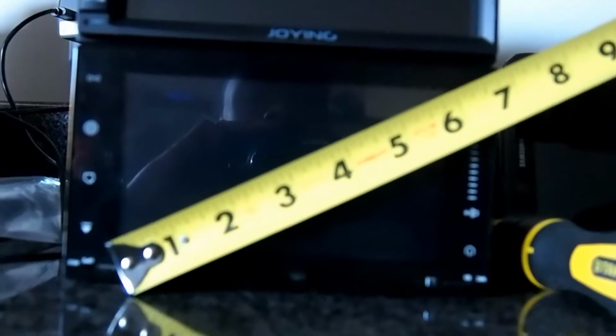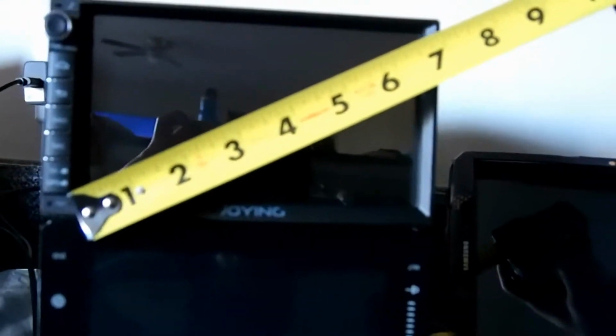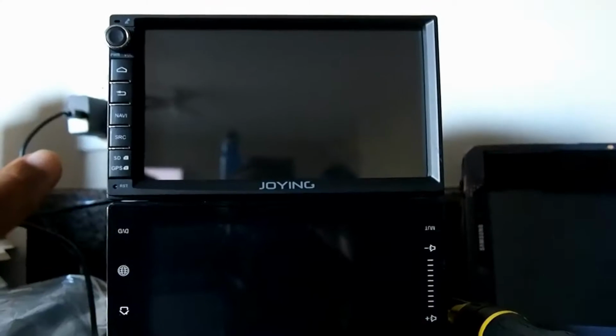So what I'm gonna do right now is measure this screen diagonally. Oh wow, this is actually only 6 inches, the Panlelo, and the Joying is 7 inches. So yeah, it's an inch difference, and they got me. So I don't recommend this one at all, the Panlelo. I'm about to finish the install for this, and then we'll do a formal review after that.